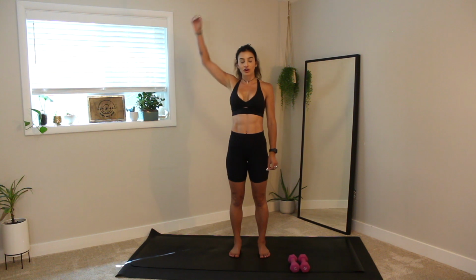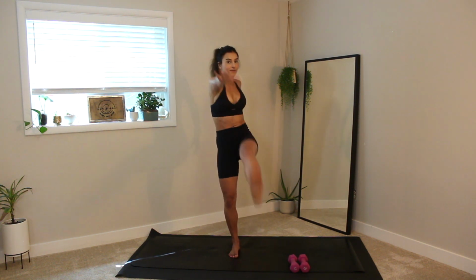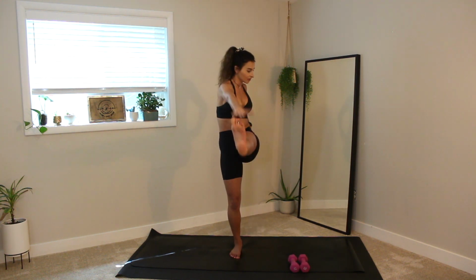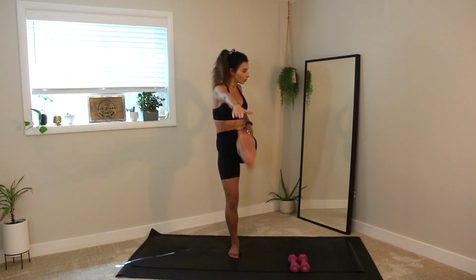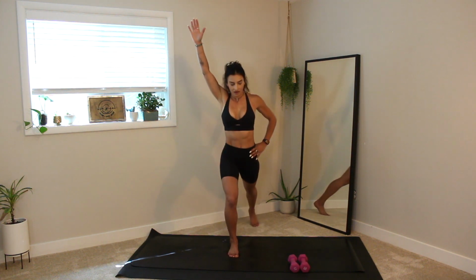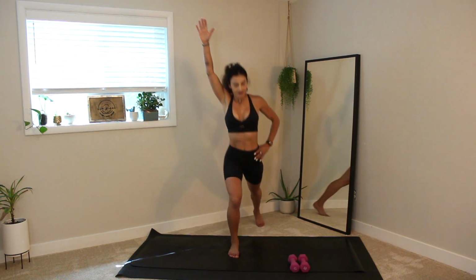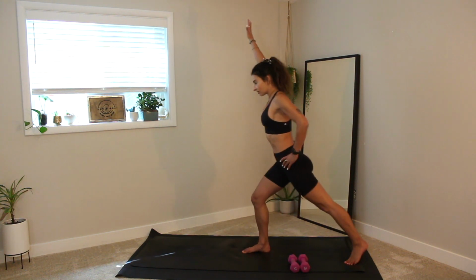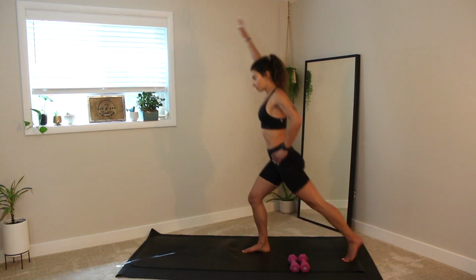So I want you to bring your left hand and your right leg, tap, swing it back, and just tap for 15. Breathing through this, opening up your lungs. Five, from the side, 4, 3, 2, and 1.